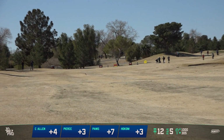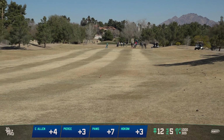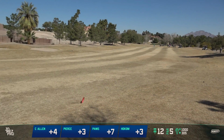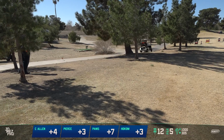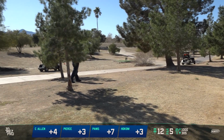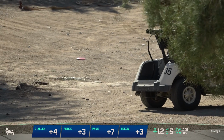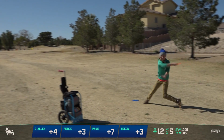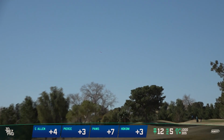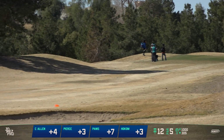And Cat working the roller. Cat doing what she does good. Flip up. It's a little windy out there. I was talking to some of the guys about it. They were... I was wondering why more people weren't throwing rollers, and apparently when there's wind, it's a little scary. But Cat has no fear, and she just does the dang thing. It's unfortunate it went out of bounds, but it's way up there. That risk reward, if you pull that one off, you're biting off so much distance.